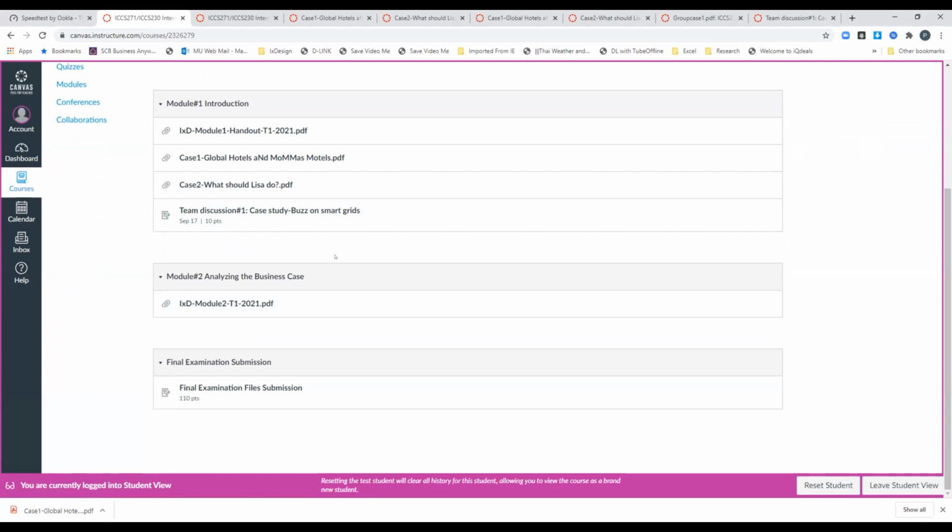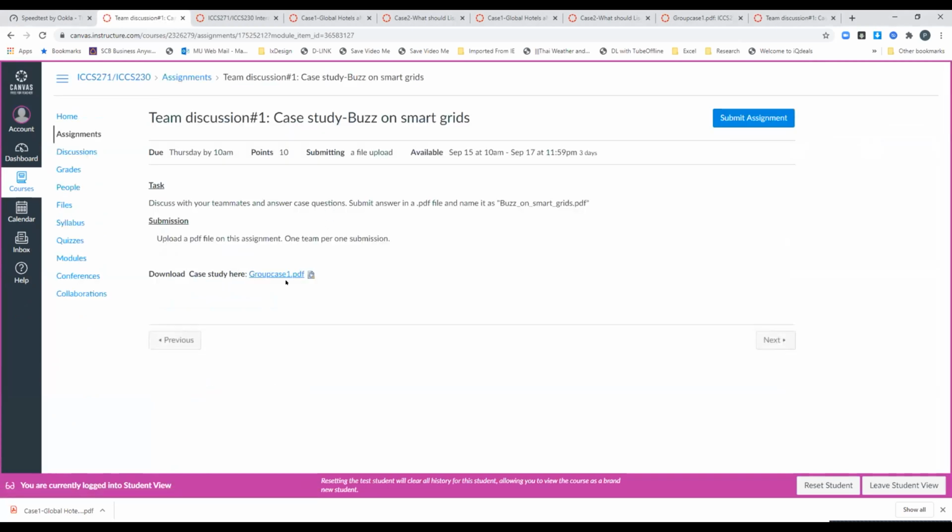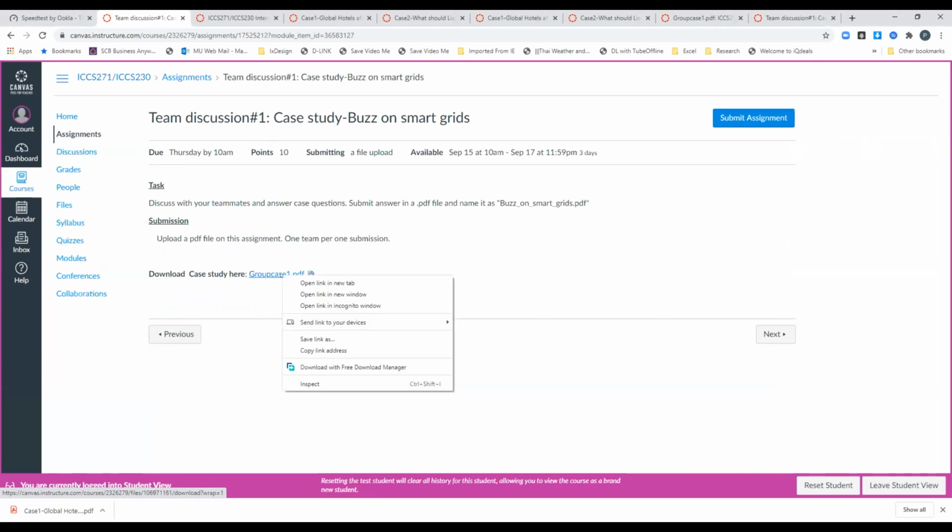I want you to read this team discussion document. It's group case one. The name of the file is groupcase1.pdf.